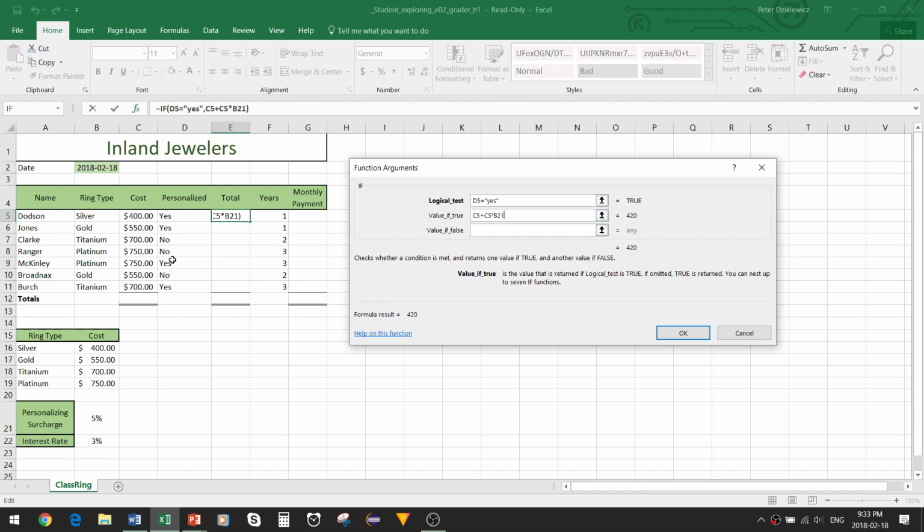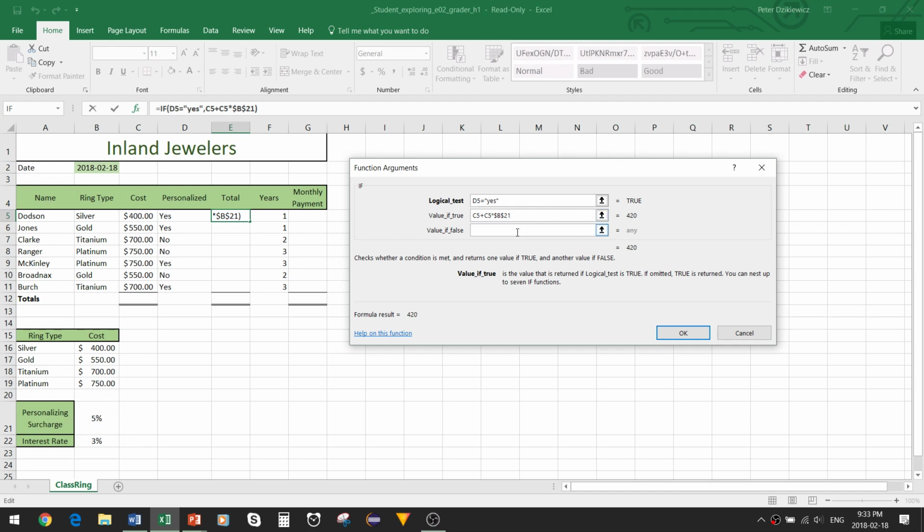And what's happening here, if the student decided to personalize the ring, you want to add the 5% to the cost of the ring, an additional 5%. One more thing to point out here, you want B21 to be an absolute cell reference. So we're going to hit F4 on this to make sure that it's only drawn from this field.